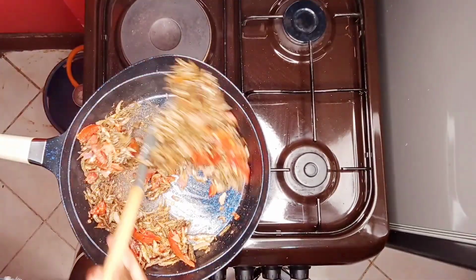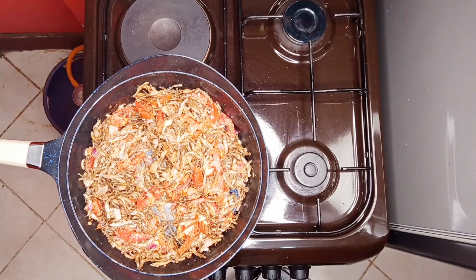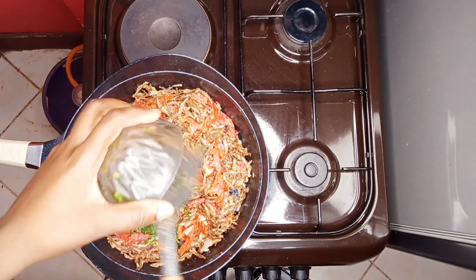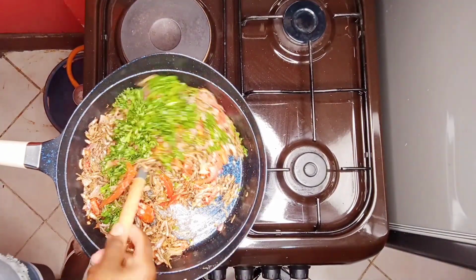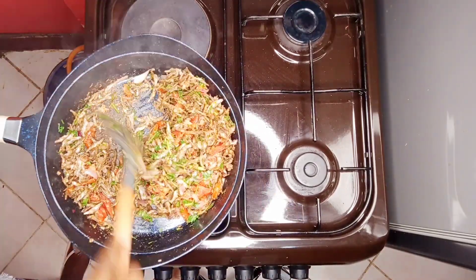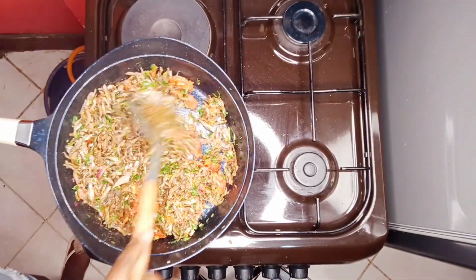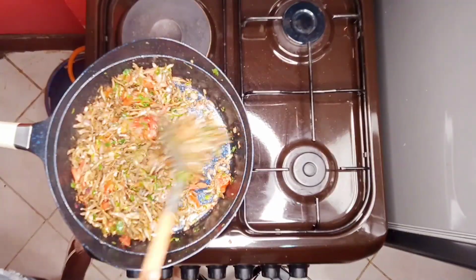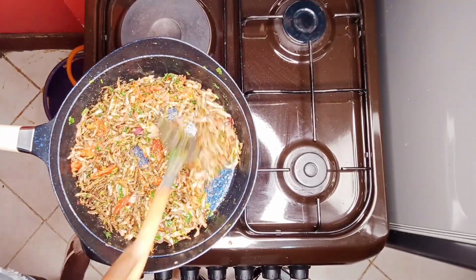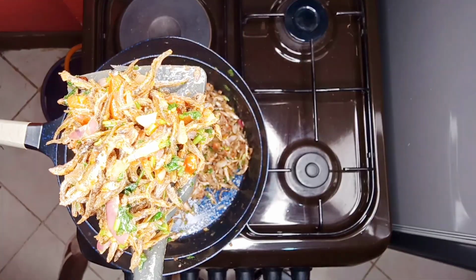Stir gently and let it cook for a while before adding your dania. Our omena is ready.